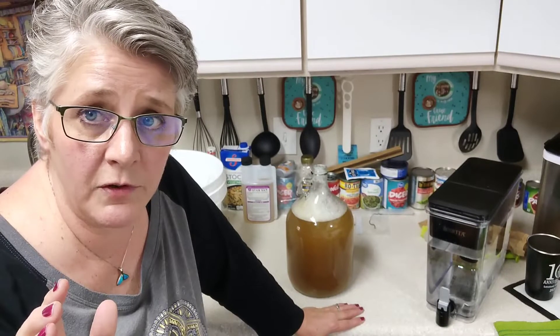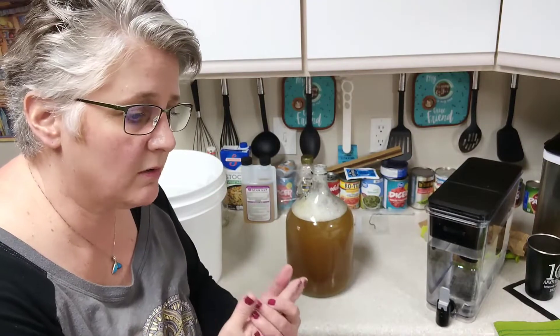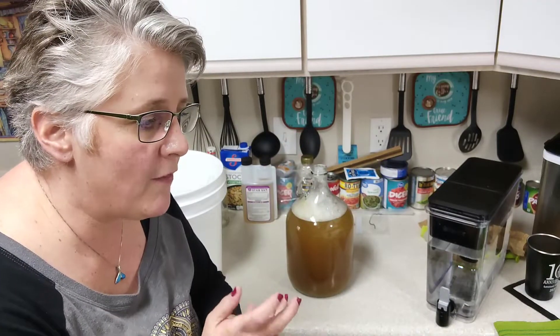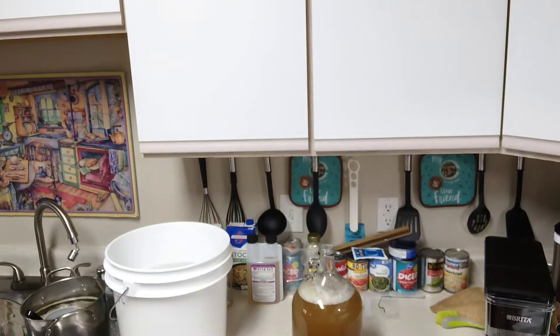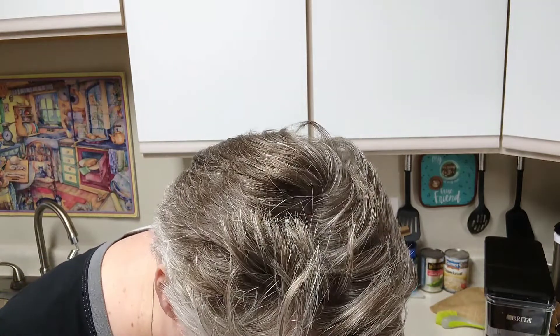Time to pitch our yeast. We need to aerate it, and the yeast likes a certain temperature — we've got it down below 75 degrees. You can hear my feet sticking to the floor; that tells you how much sugar is in that malt — those are the fermentables the yeast needs.